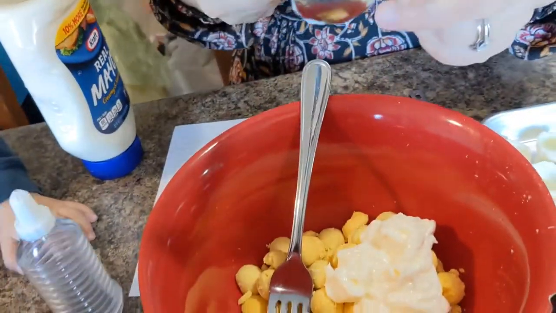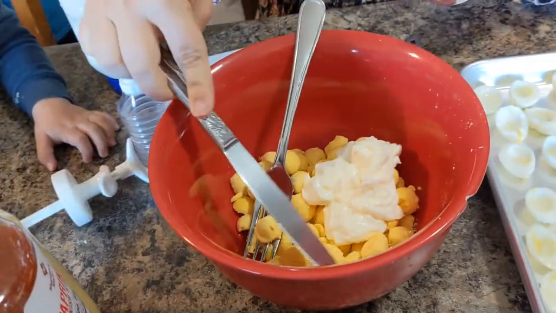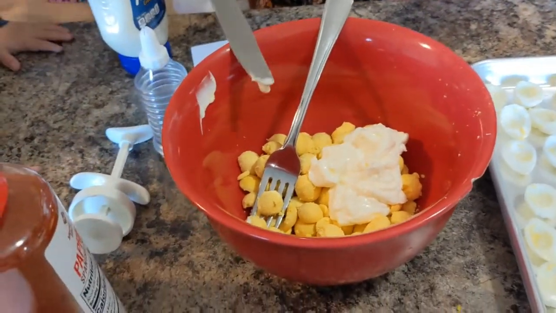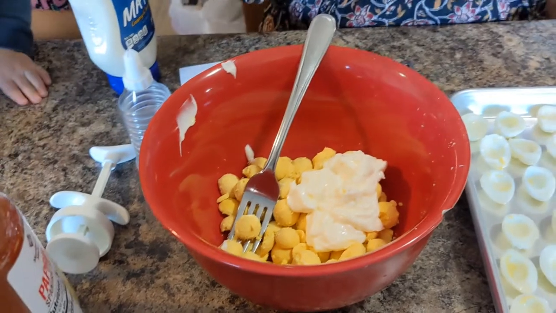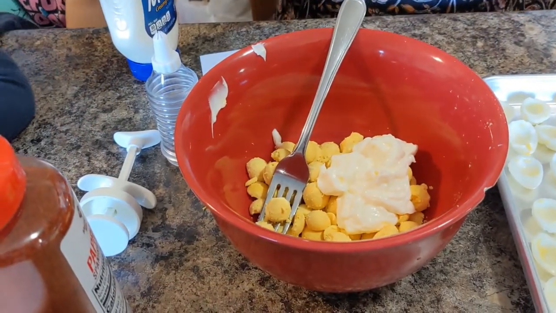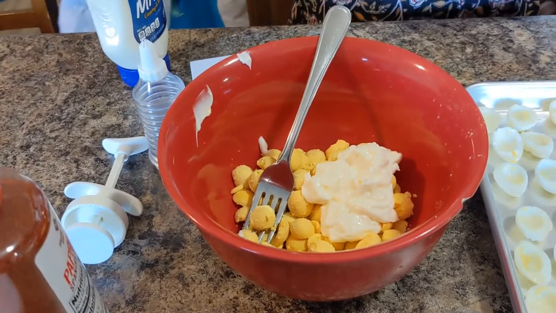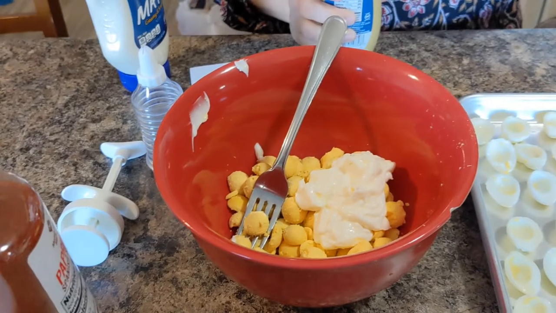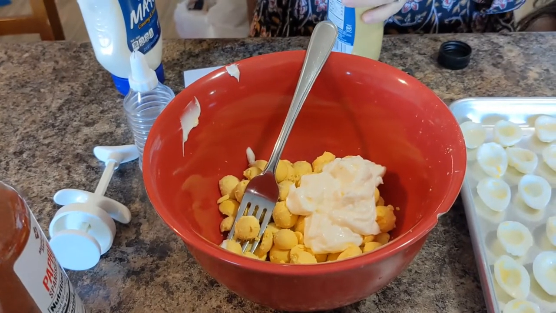Now we're going to use, can you please get Emmett down, Levi? You're not helpful, Emmett. Now we're going to use 2 teaspoons of Dijon mustard. Go! Sorry, buddy. You have to go. He thought he was helping.